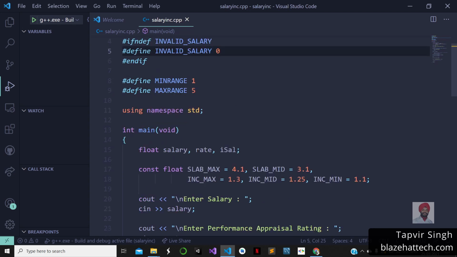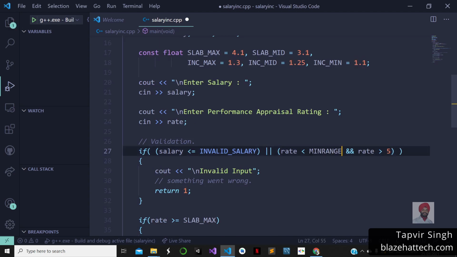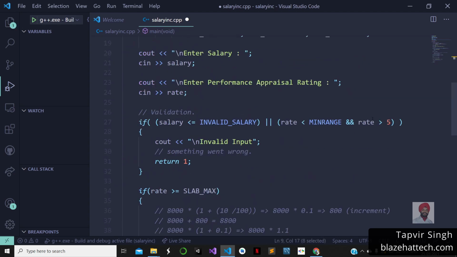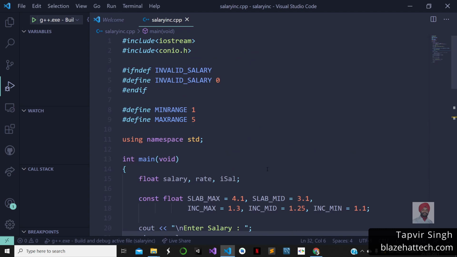That is because what the compiler does is it just picks up the value and places it instead of this constant. So I can safely say that minimum range is going to be this, and the maximum range is going to be this. So these are two ways to define your constants.